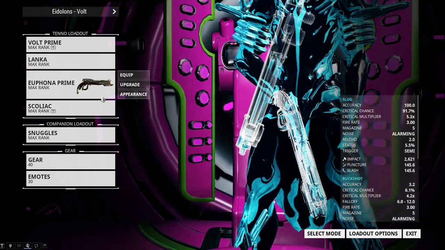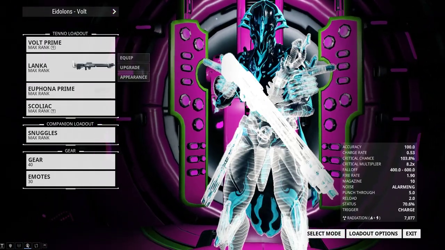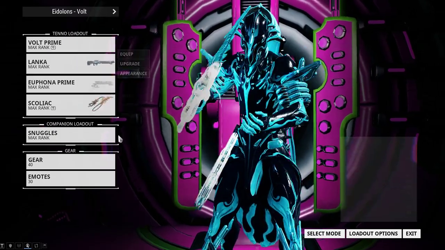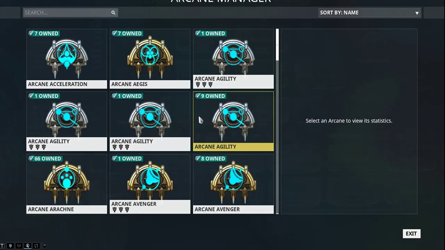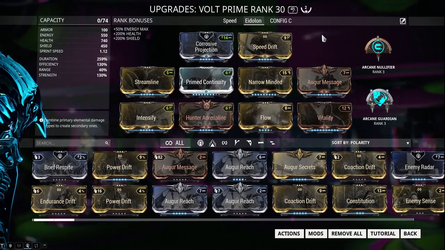Then I have my Lenka, my Euphona, and my Skoliak, all ribboned. The Skoliak really can be anything. The Lenka is only if your Chroma messes up, and you always want to have an Ardaza for your Chroma. And the build for the Volt, actually, I don't know why, but I think I got rid of a Guardian set. Let's see. There you go.